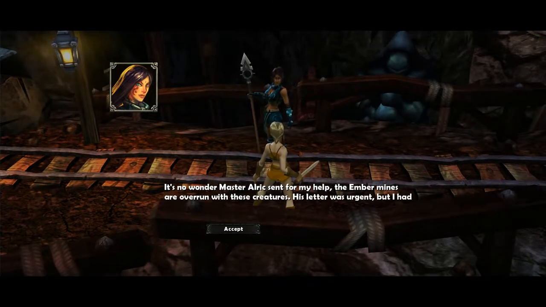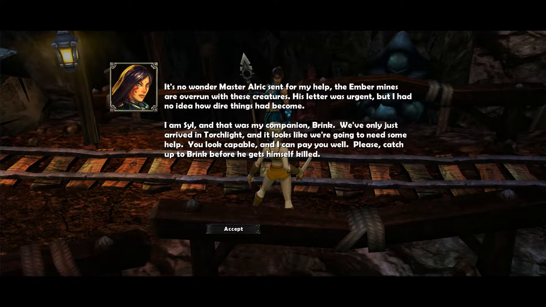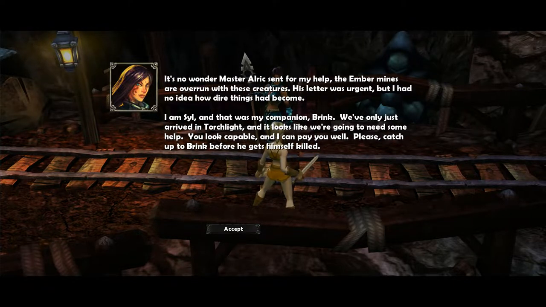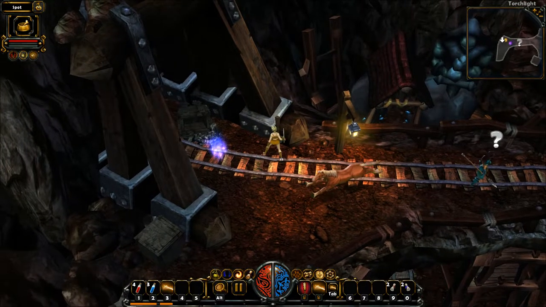It's no wonder Master Ulrich sent for my help. The Ember Mines are overrun with these creatures. His letter was urgent, but I had no idea how dire things had become. I am Syl, and that was my companion, Brink. We've only just arrived in Torchlight, and it looks like we're going to need some help. You look capable, and I can pay you well. Please, catch up to Brink before he gets himself killed.